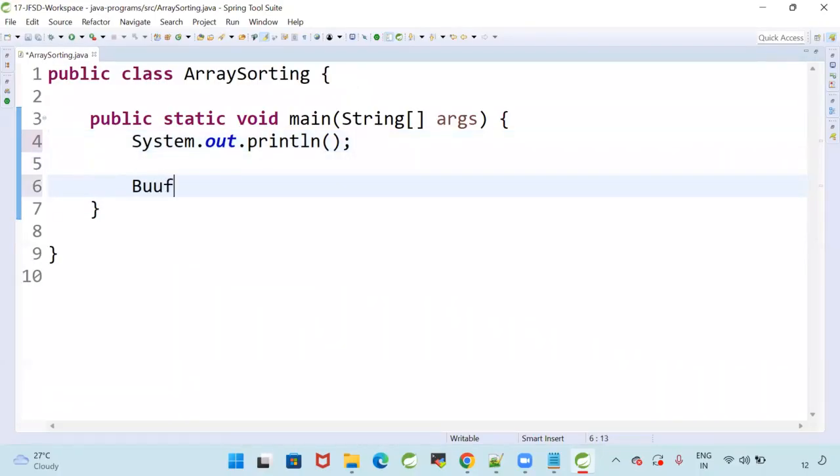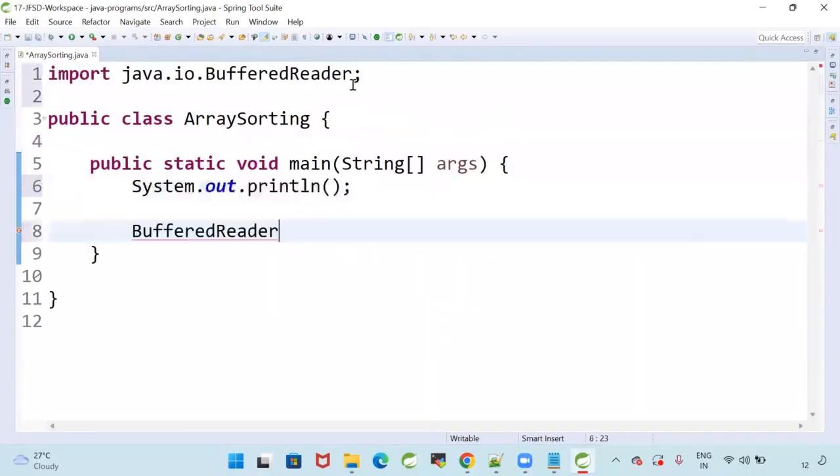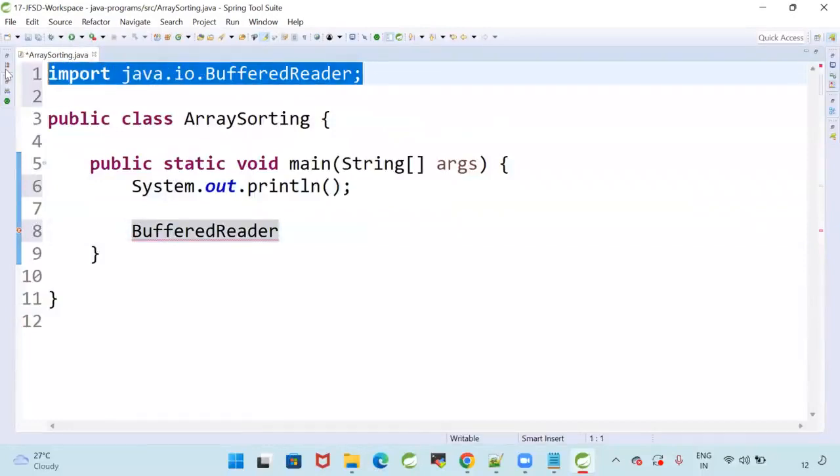And if I want to use buffered reader, if I use it directly, it is importing. Are you guys getting my point? We don't need to write everything manually. We can use this IDE. There are some shortcuts available. So once our chapter 3 is completed, I will teach you how to work with this IDE so that our practice will be easy. Fine.